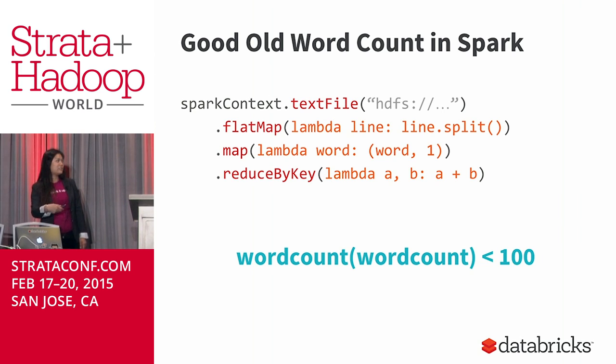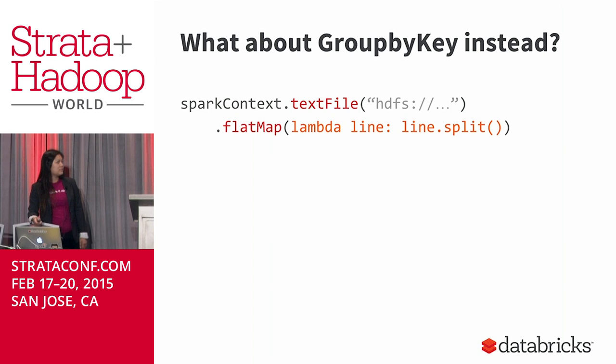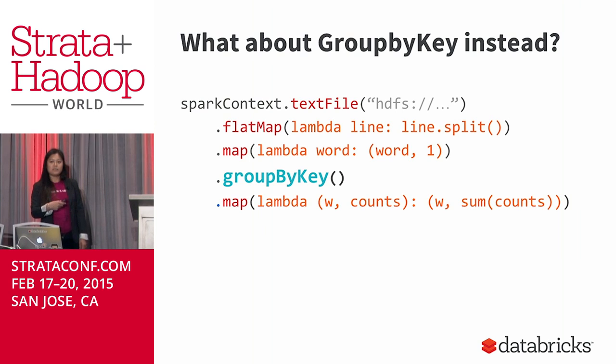So what I want to ask you guys today is, what would happen if we instead did GroupByKey? We start out our program the same way. So we're still going to do our text file command. We're still going to flat map that to split that out into words. And we're going to do a map where we output the word with an initial seed count of 1. But this time we're going to call GroupByKey to put all those pairs together. And we have to write a slightly different lambda function here. In this case, our lambda function is going to take in a word with an array of counts.